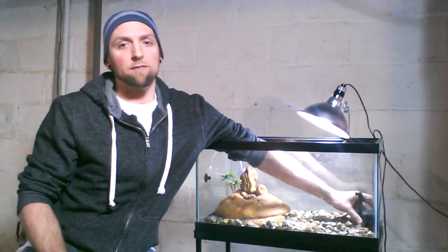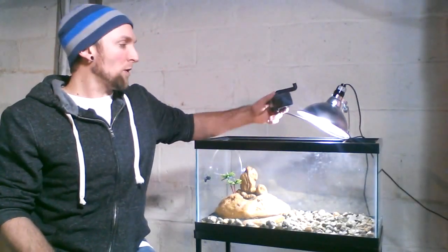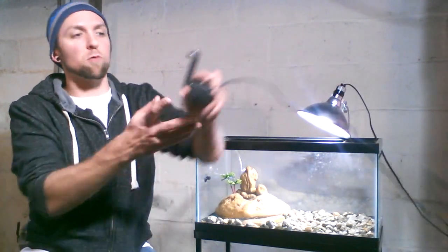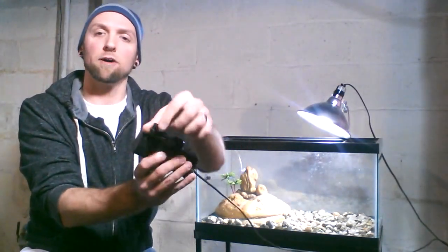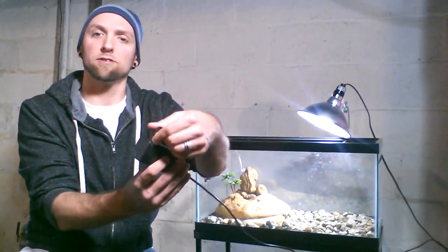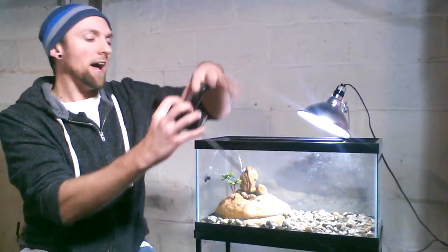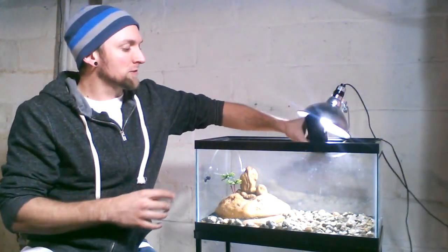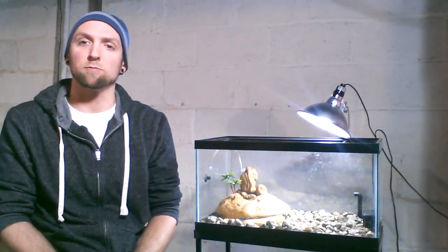Next is going to be a filter. I have a small little filter right here, and this is perfect because it filters the water and gives the water movement. This output can circulate around and spin around so there's not too much current in the tank. Not having too much current is crucial because with these little guys, sometimes they're not the strongest swimmers — they're still developing all those muscles to become the best swimmers they can be. You don't want too much water movement because it can injure them.